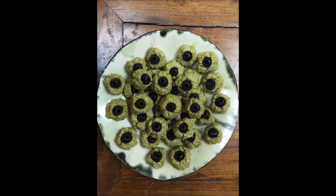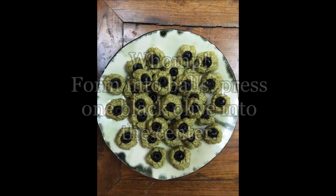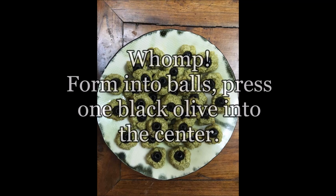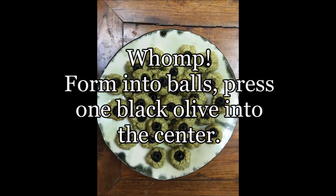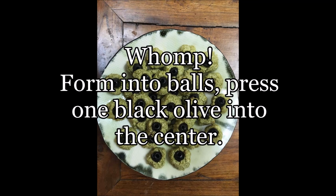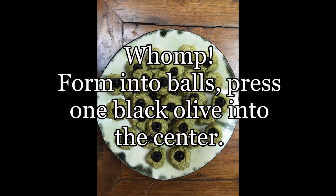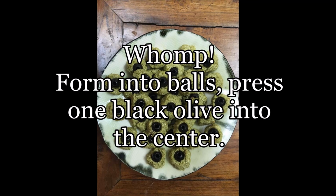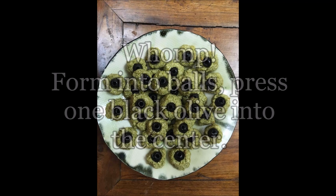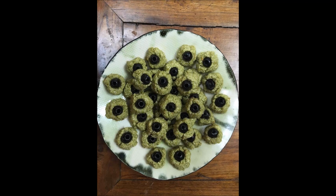Heat water to near boil. Stir in all other ingredients except for the olives. Whomp. Form into balls when cooled. Then press an olive into the center using your thumb. Serve now or refrigerate until you intend to enjoy them. You can heat them briefly in a low oven to awaken the flavors. You may love it with a dip into salsa, your tofu dip, maybe some hummus.